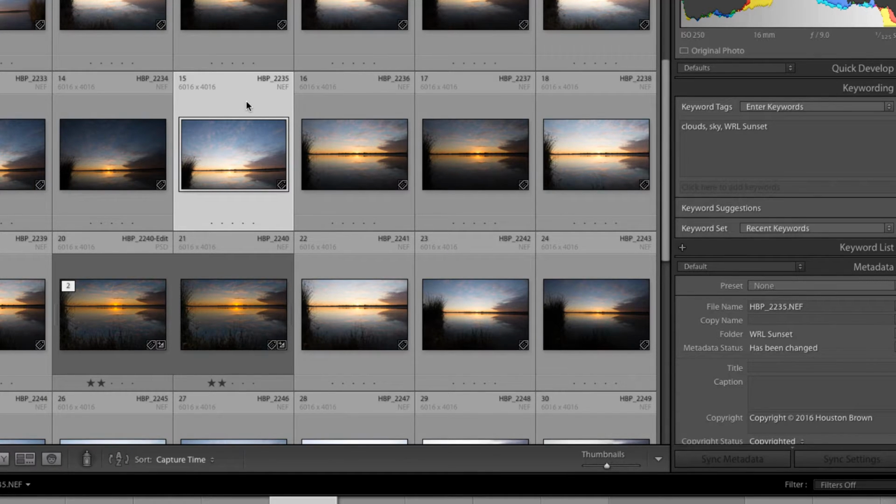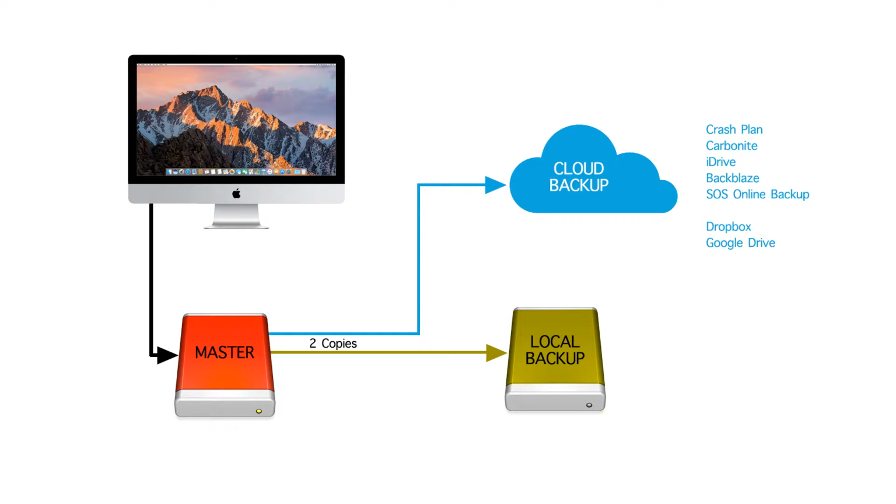So let's talk about how we're backing all this information up. I've created this little diagram so we can visualize how all this is happening. We all have our computer, which could have an internal drive or whatever. That's represented here by the master or the red drive on the external. That's our main copy of images, files, etc., no matter what we're talking about. But in this case, we're talking about images, so let's stick to that, but it could be any file.